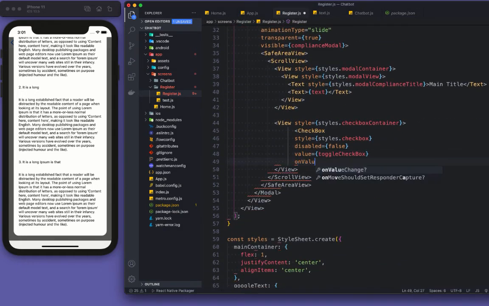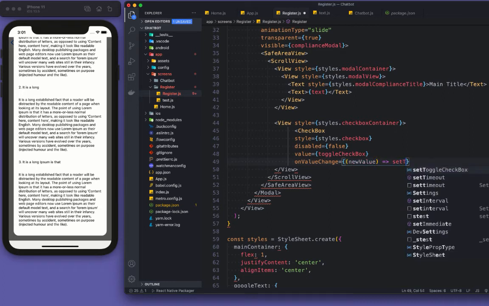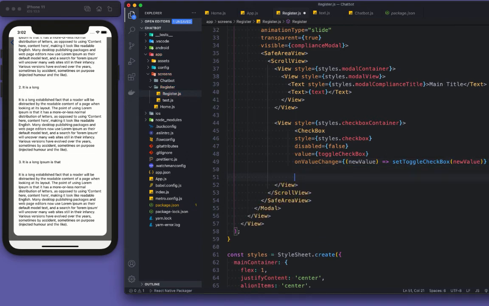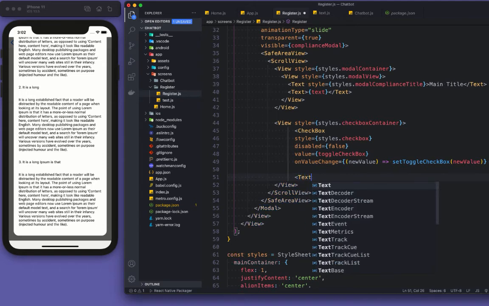And then on value change, we're gonna pass in new value, arrow function called the set toggle checkbox, then call the set toggle checkbox and pass the new value in, close it. Below the checkbox, put text and say I agree.